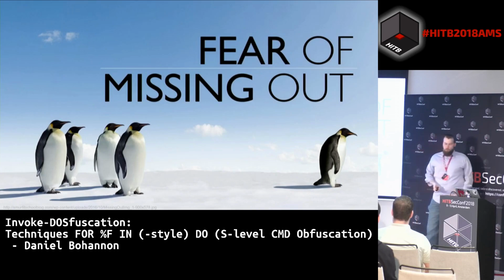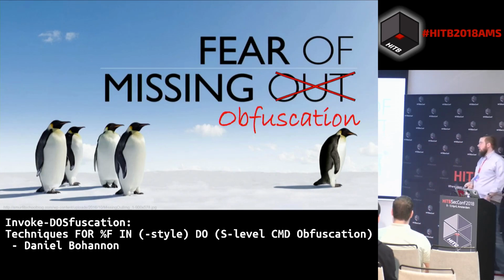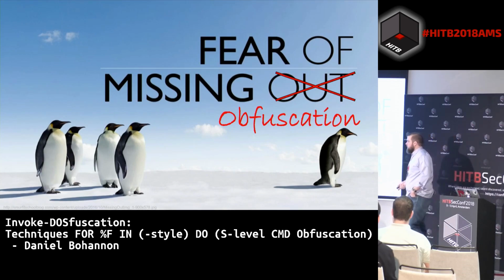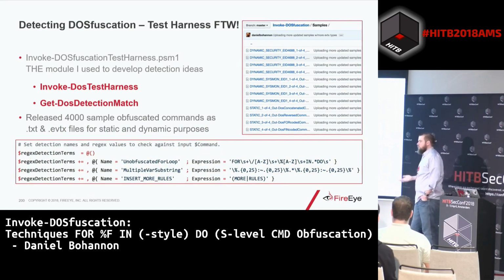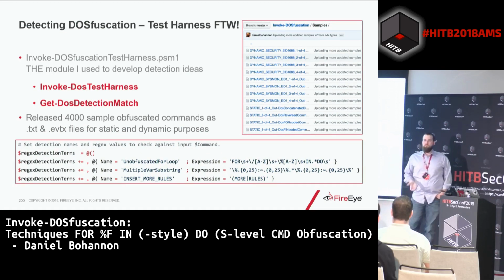So I suffer from FOMO as a defender, but for me, it's fear of missing obfuscation. Just because I'm obsessed with it and I love finding it, and especially when finding cool attacker activity when they're trying to evade detections, it makes me really happy. So to help facilitate this, it's really hard releasing research and tools like this because a script kiddie can benefit from day one, but it's really hard for defenders to really benefit as quickly.